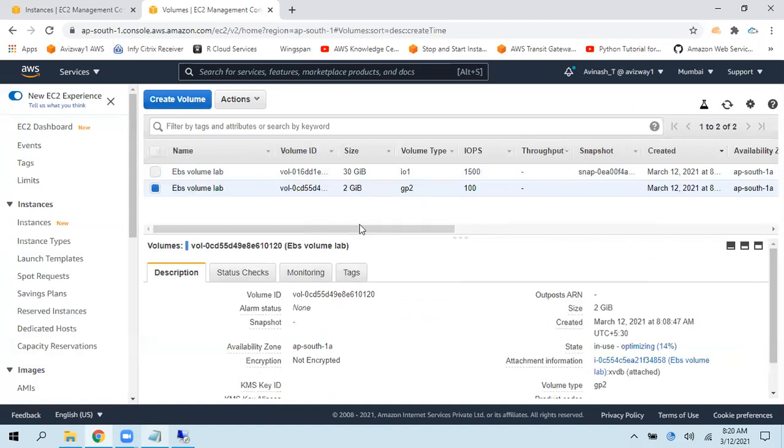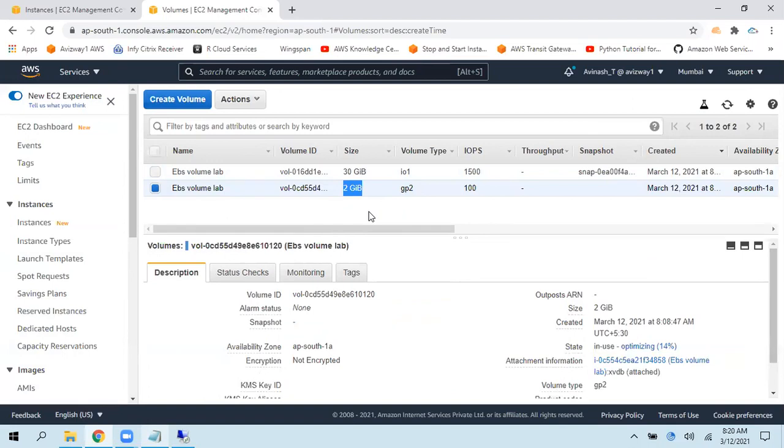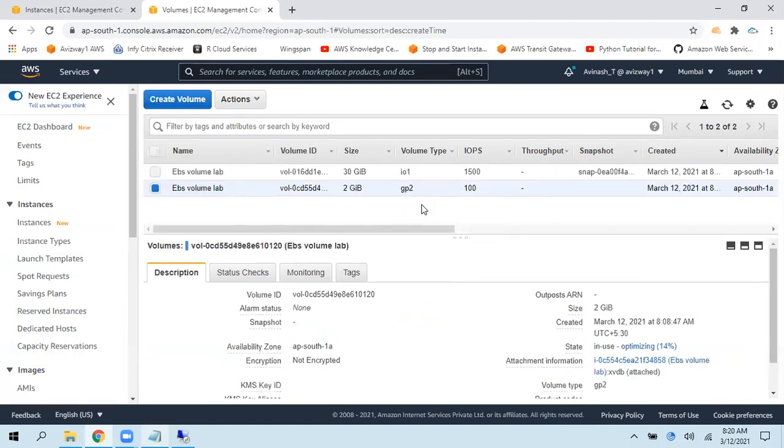We always increase 40% of the size for higher volumes in an organization. Every organization is going to have a different strategy, or they will give you the size. Okay, can you make this volume 100 GB or 200 GB, 300 GB? The application team has an idea how the storage is going to increase, so they will ask us and we simply follow that. So now it has become a 2 GB volume.